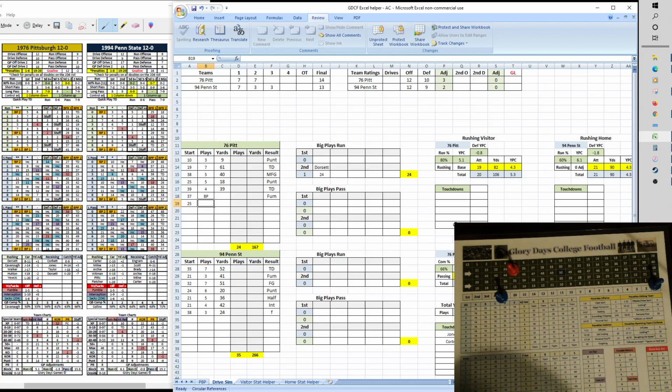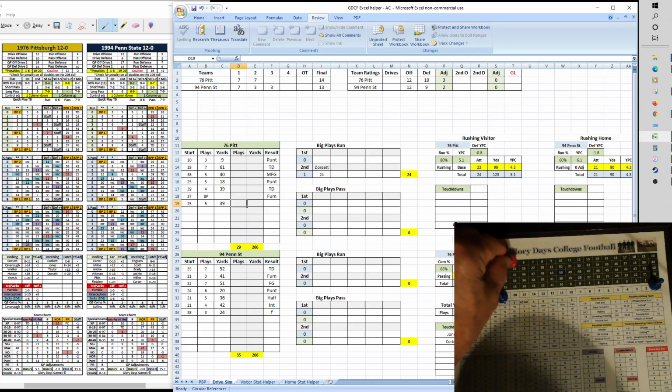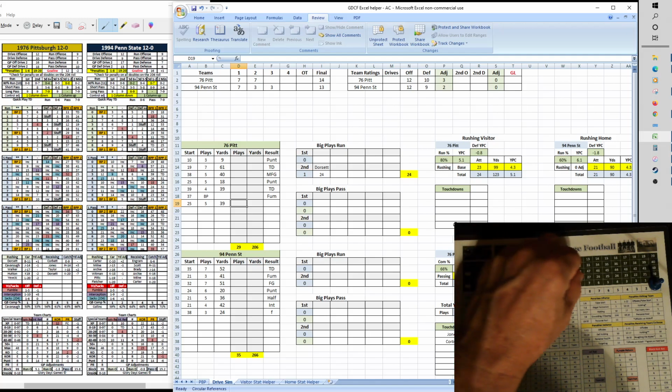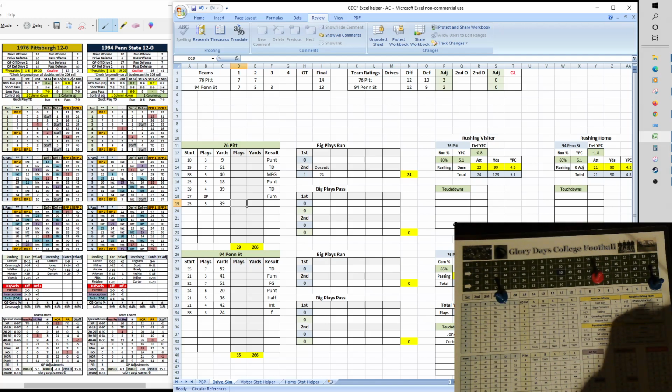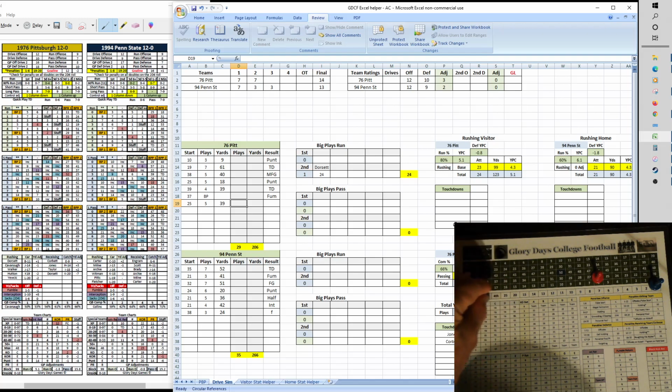And here we go. Can they make some hay? 37, and that's going to be a successful drive. Roll of 4 on the drive chart from the 25. That's going to be 5 plays, 39 yards. So good for the Panthers. Down to the Nittany Lion 26-yard line. Down a distance situation. Roll of 9, 9 defense. Going to be 2nd down and 5.